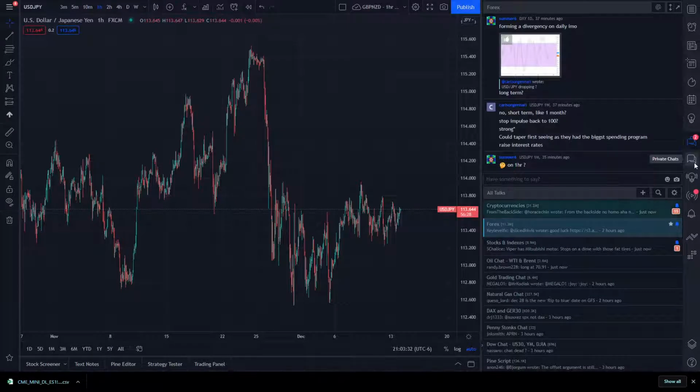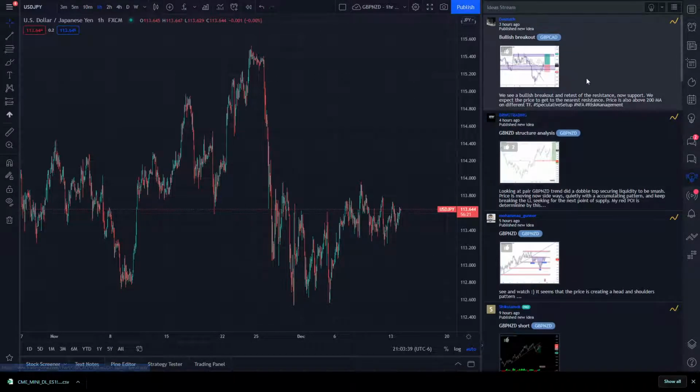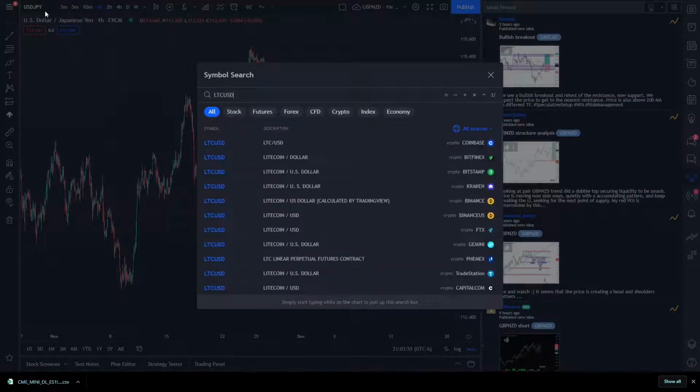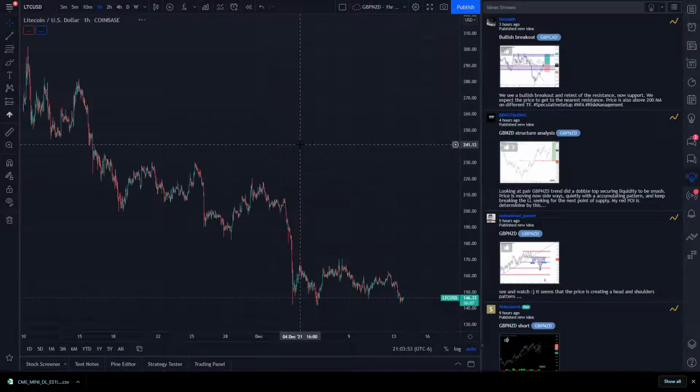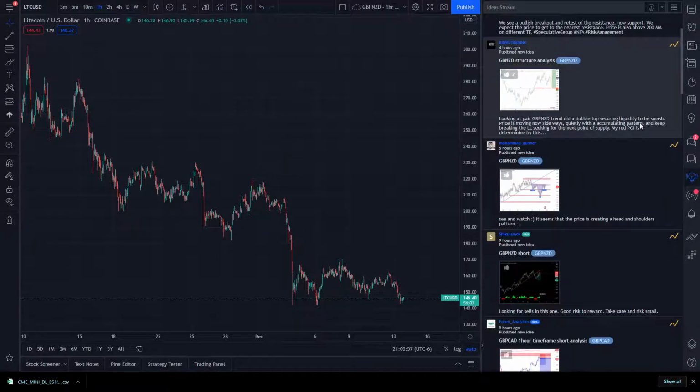And you can actually have private chats as well. And there's an actual idea stream based on, again, what you're trading. Typically, it's more of a market level basis, so you don't necessarily get one-to-one, but you may. So if I was to change this to, let's say, Litecoin, for example, my stream actually did not change.